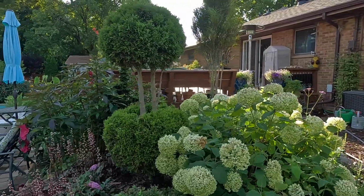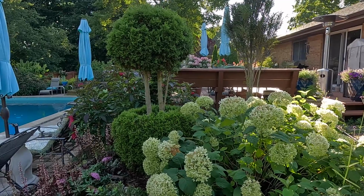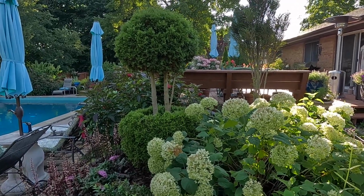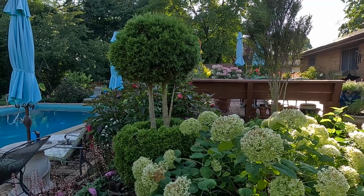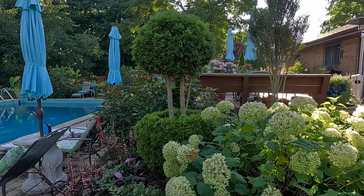And I have really enjoyed having it in the garden. It's beautiful in the winter time. It's beautiful all summer long. And it really brings a little point of interest because it's just something different. I've never seen anybody prune arborvitae into topiary before, so I didn't know how that would work, but I've had this one for several years now and it just continues to do really well.